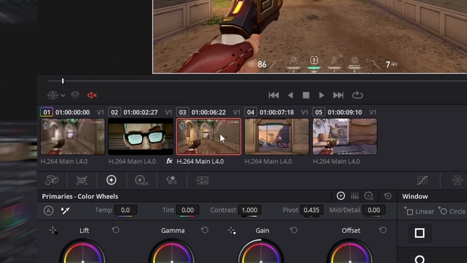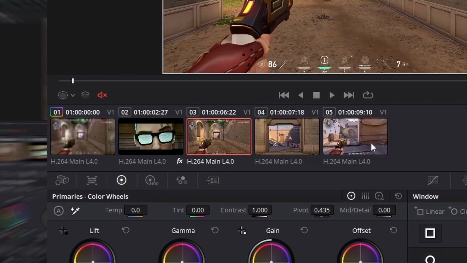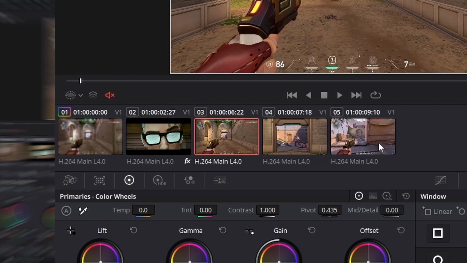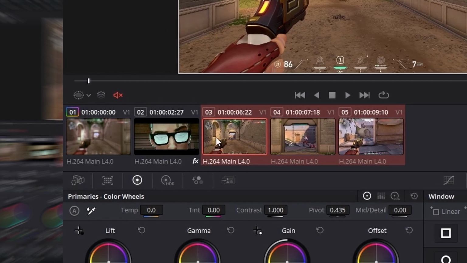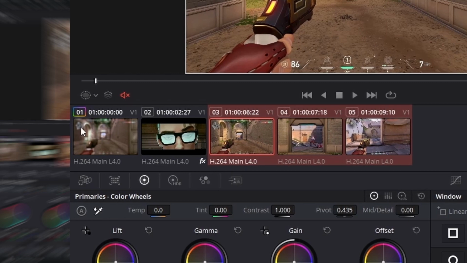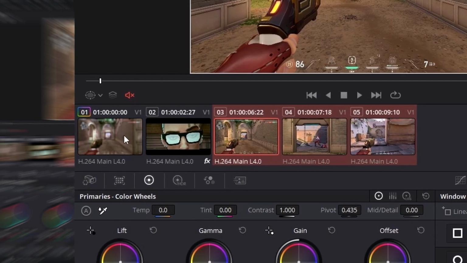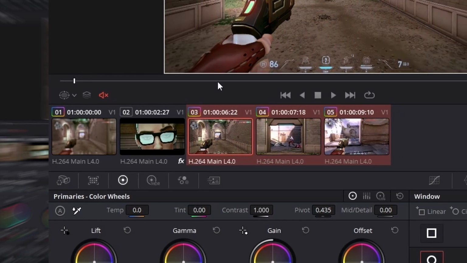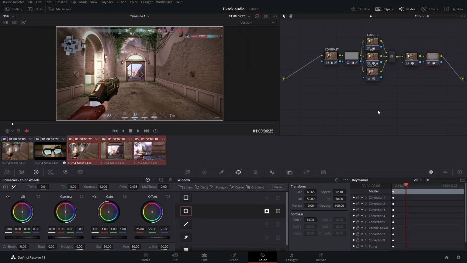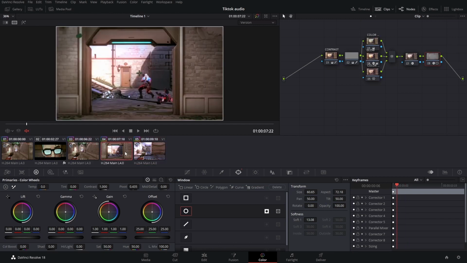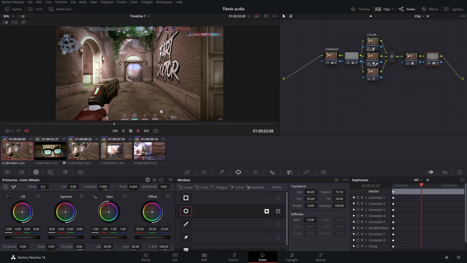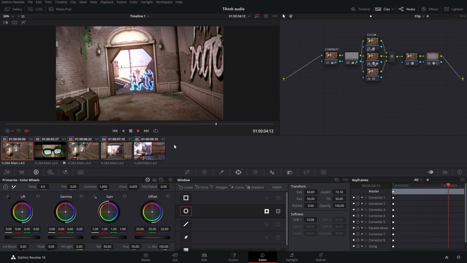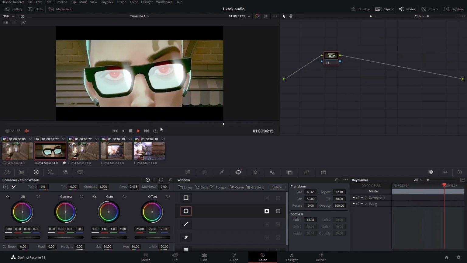So on this clip, we have it selected. We're going to go to the last clip and we're going to shift left click. Now it's highlighted all 3 of these clips. And this is the clip that we have color grading to. So all we have to do is middle mouse button, click it. And there you go. Now you have this entire node tree setup copied to your other clips. Look at that. Let's just watch this real quick. Make sure everything looks right. Looking good so far.